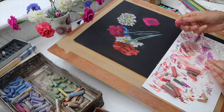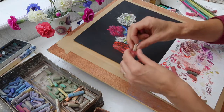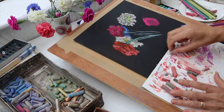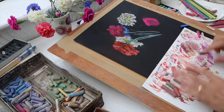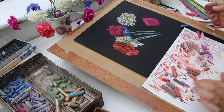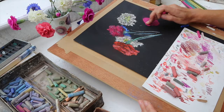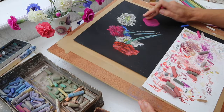They get quite dusty when they're used, so I tend to work with a piece of paper here as well. I'm picking up one — I'm not sure what color it is exactly. You can't really tell until you make a mark on the paper. I always like to test out the color before I use it. I'll talk a little bit about this as I'm doing it, because it might be helpful if you've been daunted about how to work with pastels.